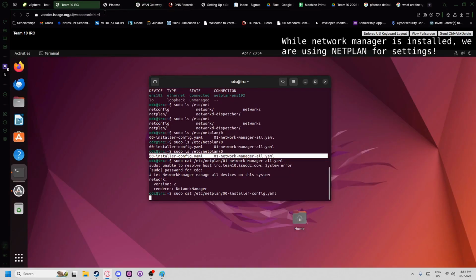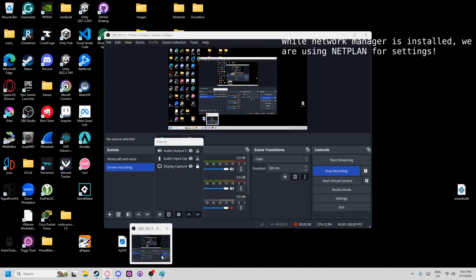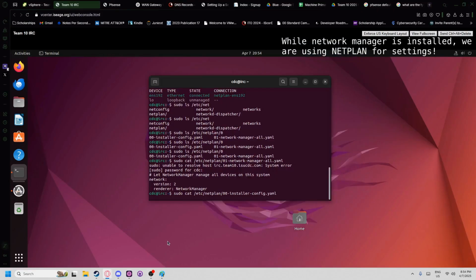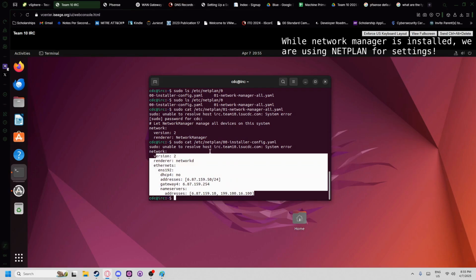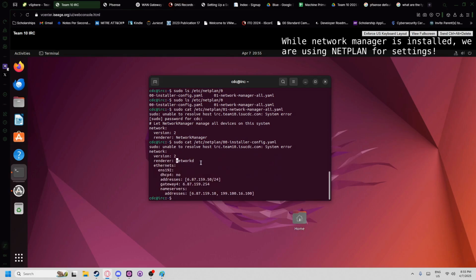And here in this IRC box, we're gonna have it. We're just gonna wait for it to load up a little bit here. Sudo is obviously, you can see it unable to identify domain, and that's because it's trying to use domain stuff. But here, the renderer is actually going to be networkd. So we're not going to have to use nmcli quite as much. We are actually going to be able to just edit this file directly. And that is because with renderer networkd, it doesn't matter if Network Manager is installed. If it's not set to Network Manager, it is going to try and use networkd.